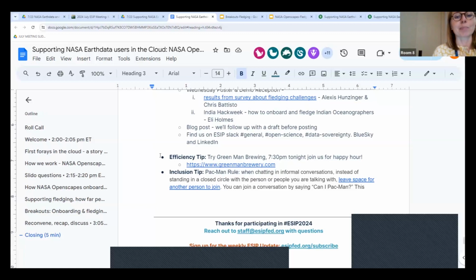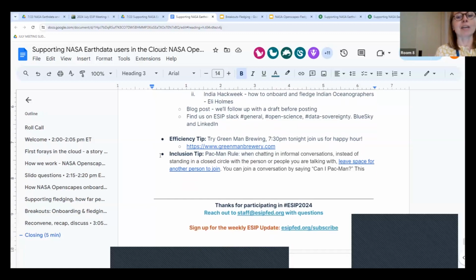And then an inclusion tip for a conference is the Pac-Man rule, which is when you're chatting in informal conversations throughout the week, instead of standing in a closed circle with folks, orient your posture to make a mouth like Pac-Man so that someone else can join. This also gives folks a way to join a random conversation by saying, can I Pac-Man here?